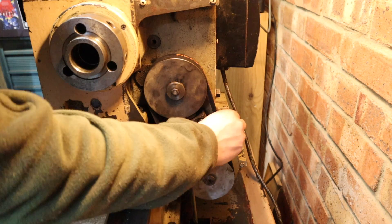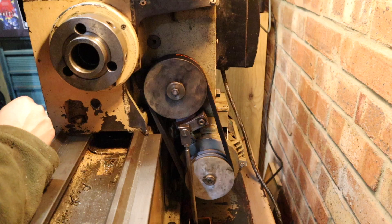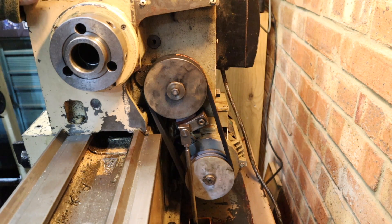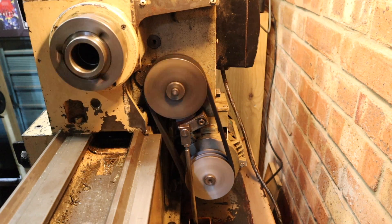Everything's back together now and we've got some fairly nice tension on that belt. Something I'm really happy about is where before the belts were really uneven in tautness, now because they're brand new belts we've got perfect balance. With the belts done and all the fluids changed, I can run this lathe up and check for unusual noises. Running it up at a fairly slow speed — 370 RPM. Those belts look really smooth and there are no unusual noises coming from the lathe. Generally I'm really happy with how that lathe sounds now.